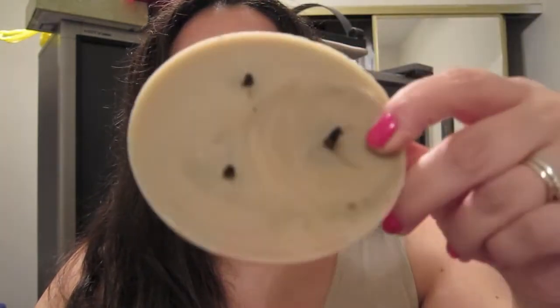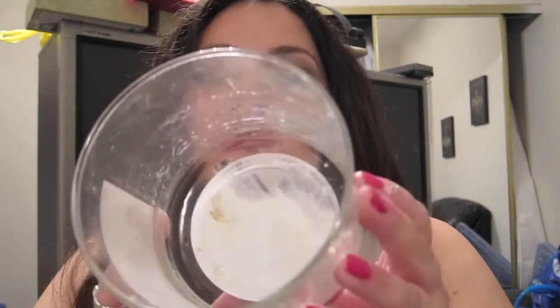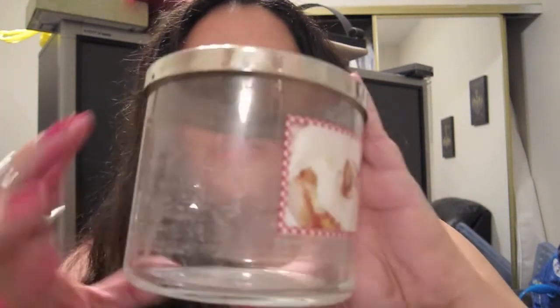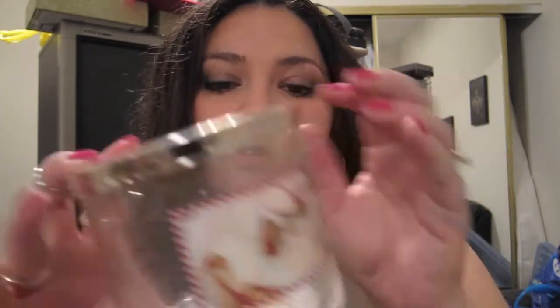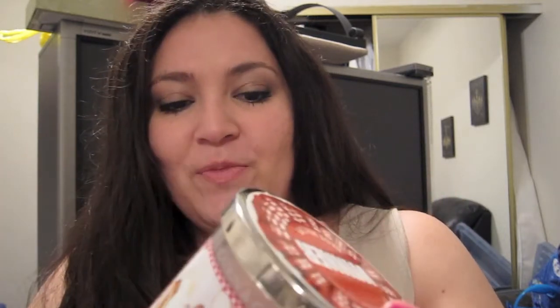It just wasn't burning anymore, but it smells so good. Now you just clean it out and you have a cool jar. It has a cool lid and the stickers are easily removable. You can use it to put jewelry, hair ties, bobby pins, buttons — anything. It's a cute jar to keep instead of throwing away. I don't like throwing away things I feel are reusable. This tip also works on these three-wick candles.